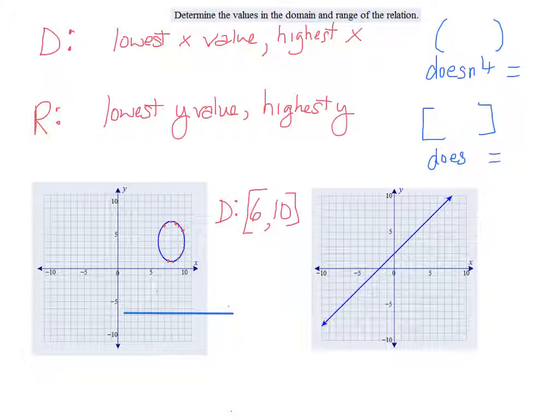Okay, so now let's try this and do our range. And it's the same idea, only since I'm looking at y values, I'm going to look at what's the lowest y value. So the lowest this graph ever gets is about right here. And so I'm doing the y value. What is that y value? Looks like it's a 1 right there. Okay, and then I go up to see what the highest y value is, and it hits about right there.